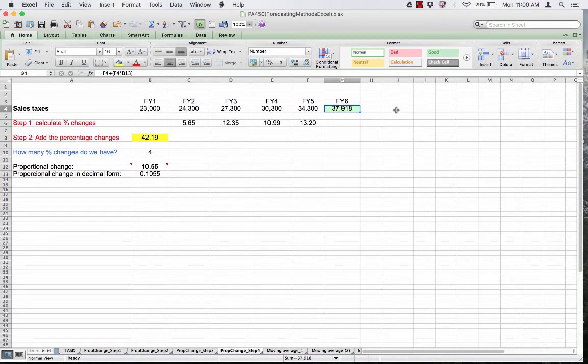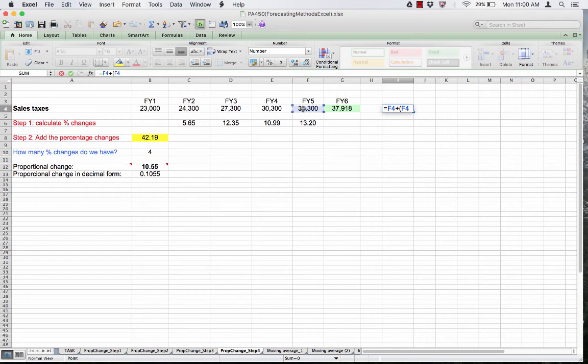How was this number obtained? Well, you look at the formula and you will see the procedure. But here, I can tell you that I can replicate it for you in this cell. We are going to be using the last information that we have for actual collections, fiscal year 5, and then we are going to add 10.55% of that number.